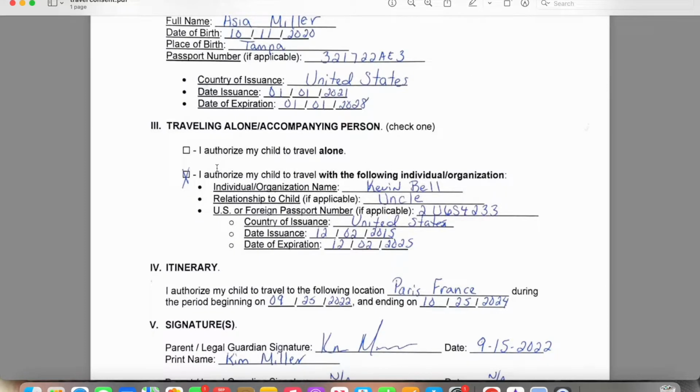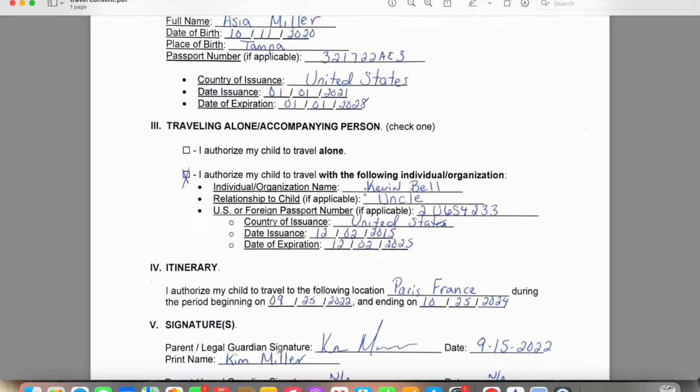You'll come down here, and then this is where you're going to decide how that child is going to be traveling. So if it's a teenager or older kid, they'll be traveling alone. So that parent will check here that they're going to travel alone. Now, if that's not the case, if an individual will be accompanying this child, then they would select this, and then they would put all the information for the person that will be with that child.